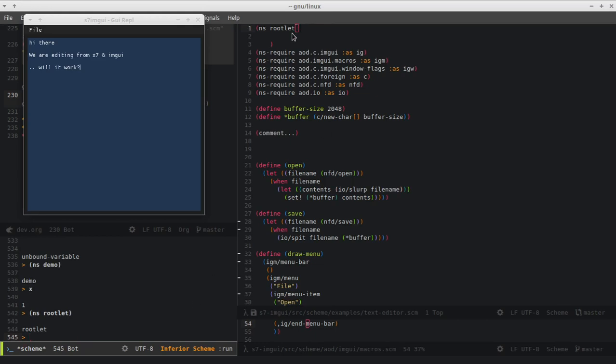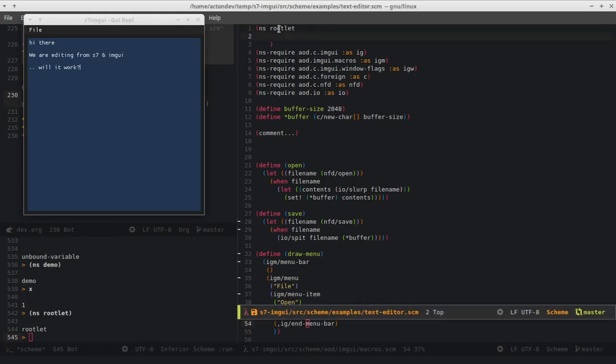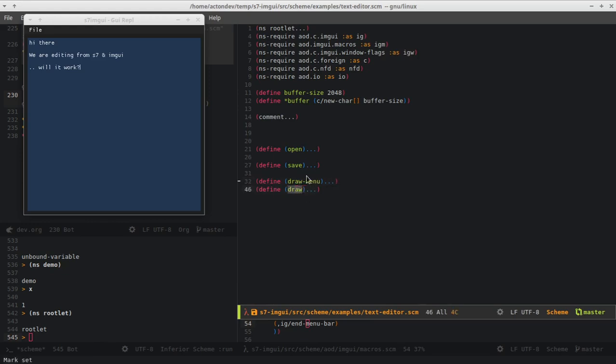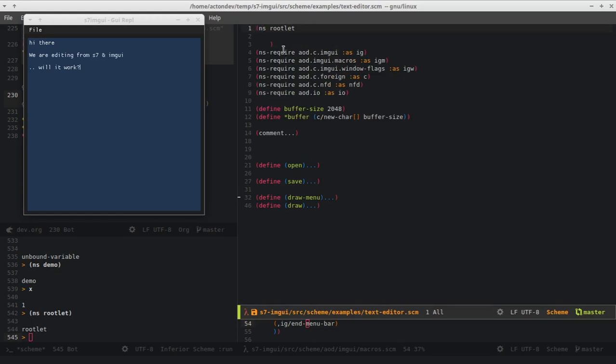So in our application here, I'm calling the namespace as rootlet because from the C++ side, I want to directly call the draw function. So I don't want it to be nested in some other namespace, but I want to have it on the root namespace.